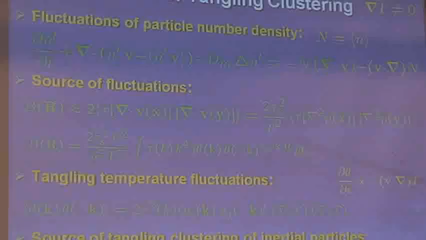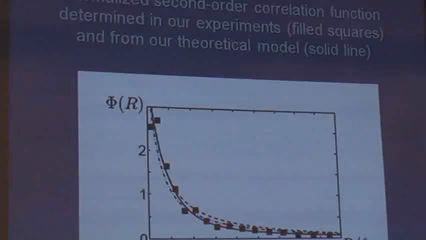Okay, and here inertia effects are very important for clustering. The main source of clustering here is the two-point correlation function of divergence of velocity fluctuations. For inertial particles, this is fluctuations of two Laplacians of pressure, because the velocity of the particles equals the velocity of the fluid flow plus the Stokes time multiplied by the Laplacian of pressure fluctuations divided by the density. The two-point correlation function of these fluctuations depends on the temperature fluctuations, which in the presence of the mean temperature gradient produces temperature fluctuations and yields a strong source for fluctuations of number density.